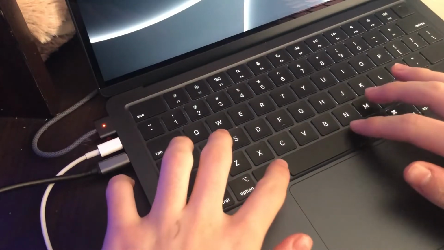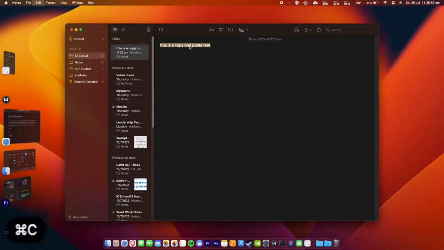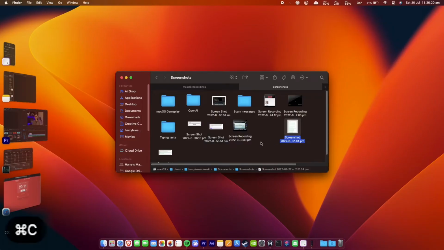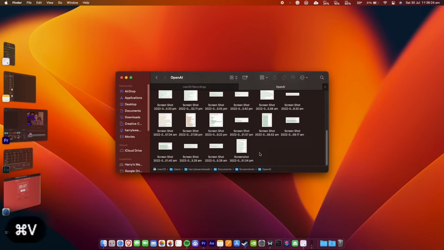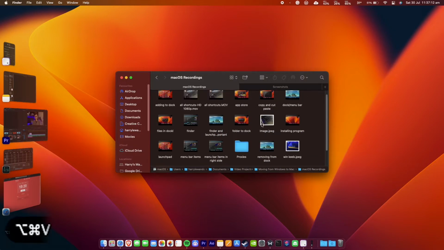We've already talked about Spotlight, but in case you skipped that section, you can access it by pressing Command and space. Some of the basics that are learned in Windows have been changed, and some have been changed for what seems like no good reason, but you do get used to them pretty quick. Copy and paste is now Command C and V, instead of Control C and V, and cut and paste is now Command X and V, unless you're working in Finder. In that case, you press Command C no matter what you want to do. To paste, you just press Command V. But if you want to paste it as if you just cut the file, you press Command Option V.